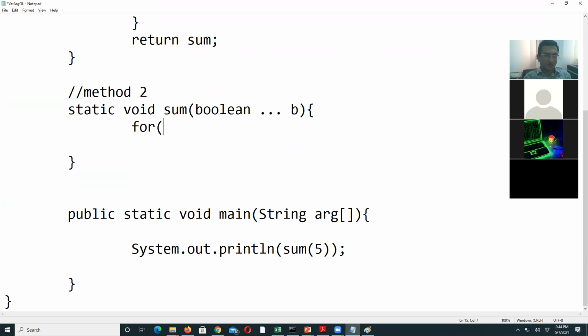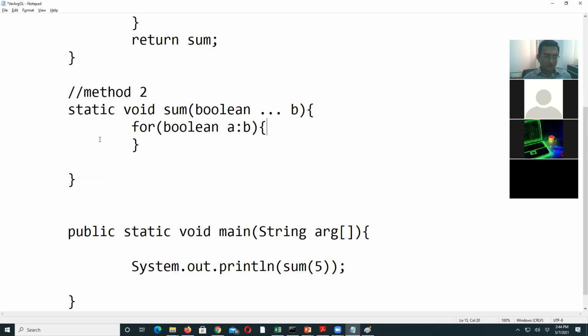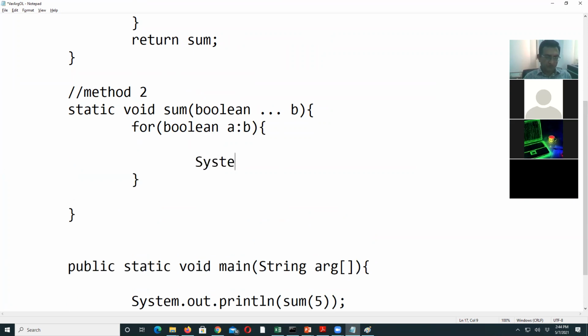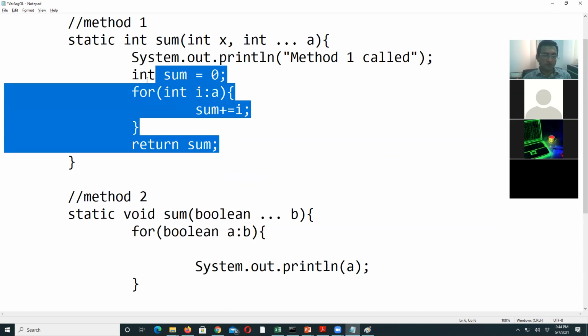And then I say for boolean a in b, and every value that we get, we are doing nothing. We are just displaying it. System.out.println a, right? So whatever boolean values you are passing, we are going to display them.